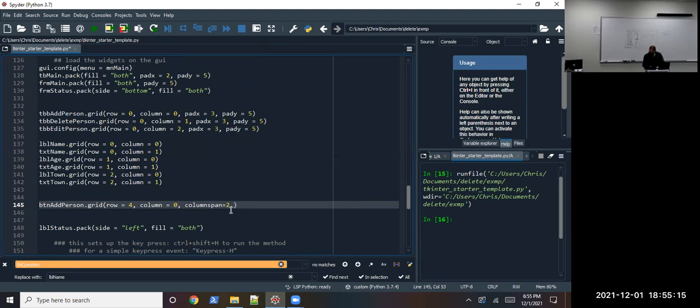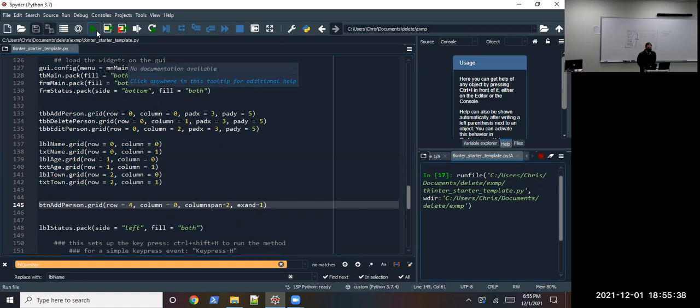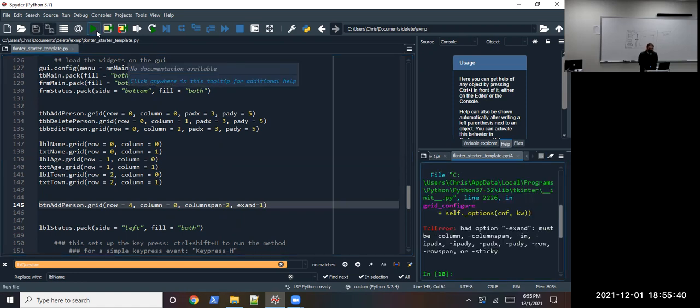What I used in my example here when I was getting ready. Somewhere way down here. Oh, I didn't do that. I think expand will work. Expand equals 1 or true. Oh, whoops.